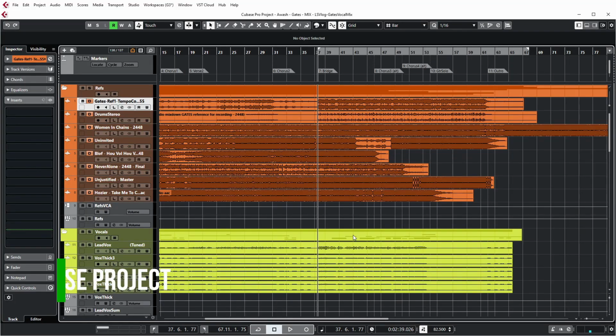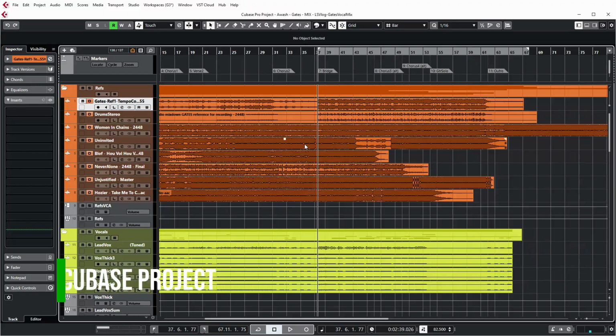Now, since the last video, which was about adding the snare drum to the mix, I've also added all the other drums to the mix now. I've done that off camera, so let's have a look. So what you're seeing here is the by now familiar project, if you've seen any episodes in this series before. And let's just have a listen to what's in the mix now already.